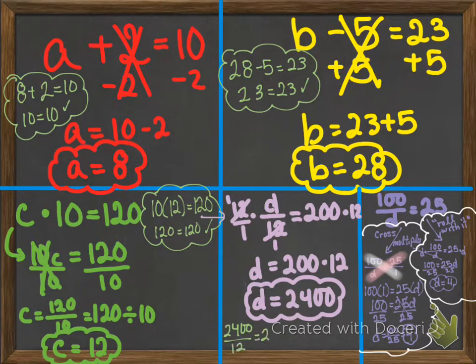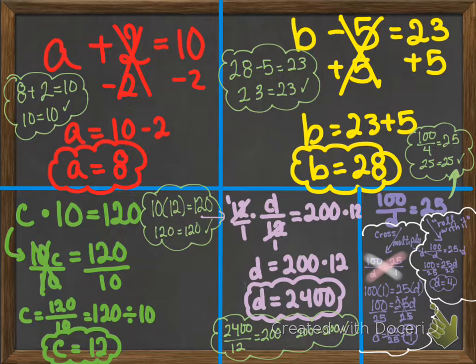Light purple, 240, because I got d is equal to 240. 240 divided by 12 is equal to 200. Well, 240 divided by 12 is 200, so 200 equals 200, so I got it right. I unfortunately don't have room in the bottom right-hand one for when your variable is a denominator, so let's scoot it up here. 100 divided by 4 equals 25. Well, 100 divided by 4 is 25, so 25 equals 25, so you know you got it right.